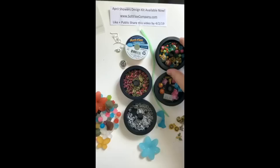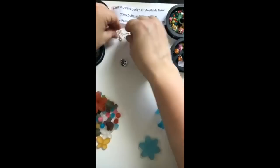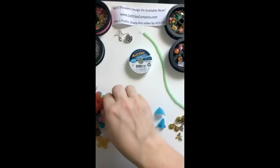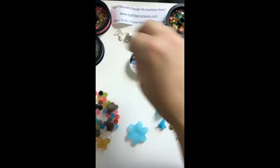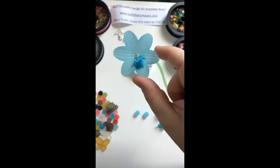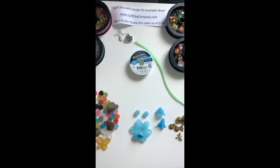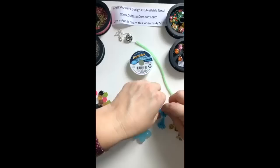I'm going to pop this to the side a little bit so I have more room to work. Got our findings, our pretty button, our lovely wire. I definitely want to try this guy because I think he's so cool. So I'm going to grab some of these blue beads, probably use some of the chrysoprase beads. What would a tassel look like right in the center? That's kind of fun. I can wrap it right in the center. And we've got two of those, so I could also do a tassel coming out of this little guy. It would be kind of fun to play with too.